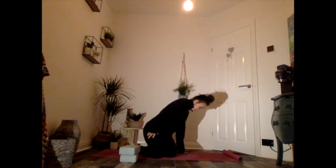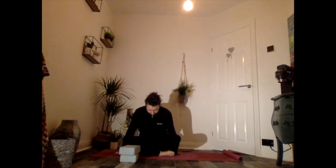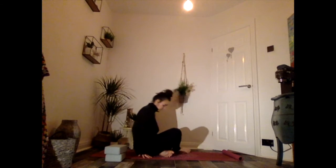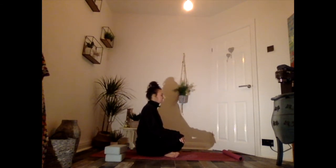This will be a nice guided flow with minimal cues in order to allow yourself to tune into the body, how the body feels. So take a nice comfortable seat. Feel free to have some blocks nearby to help through this practice, but note they are not essential. If you have cushions, feel free to have them too.